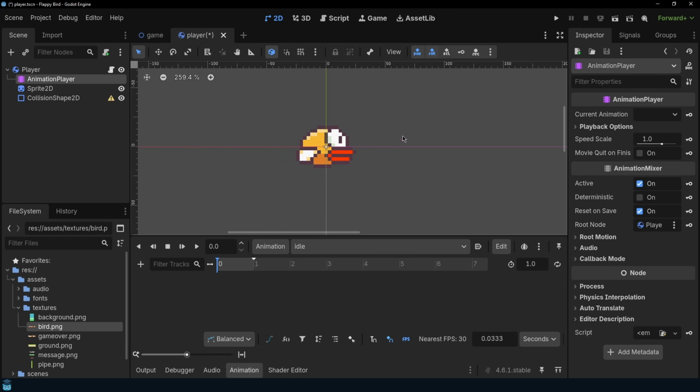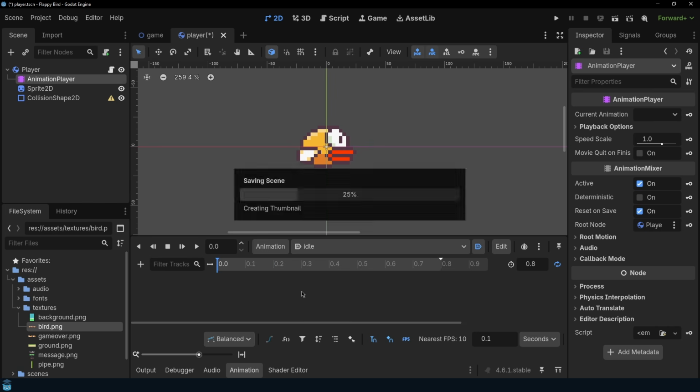This is going to be autoplay, so that it starts playing immediately when we start the game, and it's also going to loop. We're going to make it 0.8 seconds long in total. Let's zoom in a little bit. I'm going to turn on snap here so that the cursor snaps, and also going to set the snap to be 0.1 so that we snap to each 0.1 increment. This is just going to make it easier to create the animation.